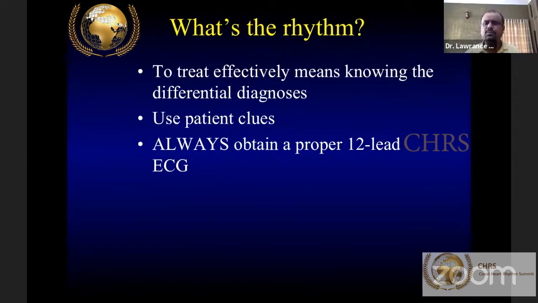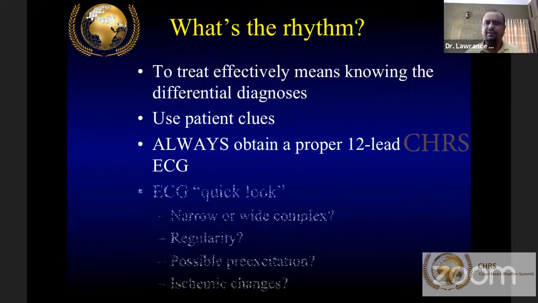It's very important because when the patient is hemodynamically stable, there's no hurry. You take a 12-lead ECG because it's going to help you in telling the patient the further prognosis, what he has to do next, what drug you are going to give him, whether you are going to advise a radiofrequency ablation. All of it depends on the diagnosis. So you try to take a 12-lead ECG all the time.